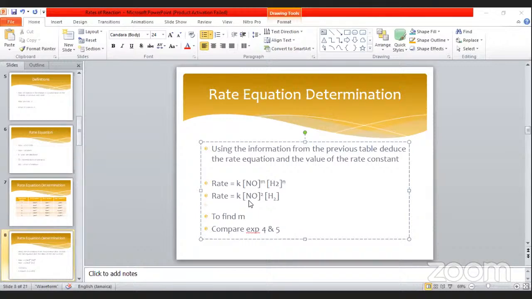Generally, this is worth 2 marks. You lose a mark if you don't have any units there. If you only have a numerical value, you're going to lose a mark. And if by any chance you make a mistake and the numerical value is wrong, it means that you lose both marks.